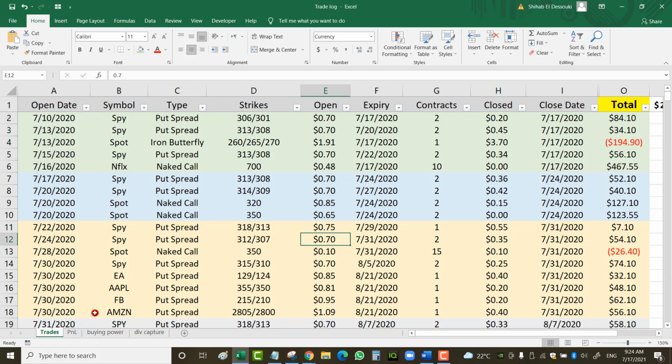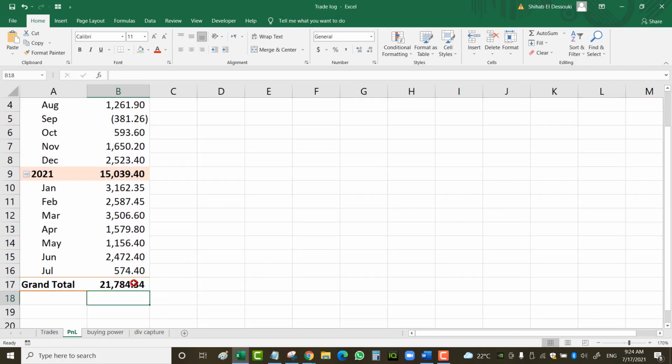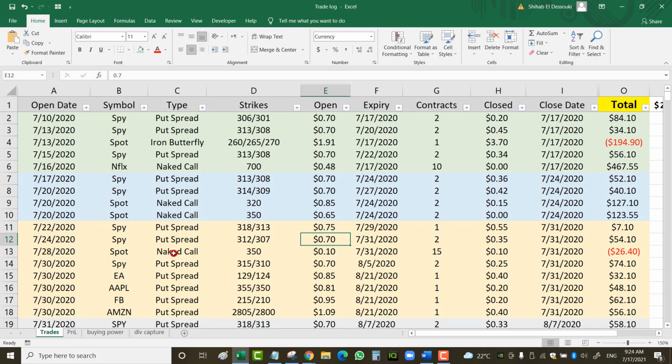Now the hard part is my portfolio is in Canadian, of course, and this P&L here is in US dollars. And also the balance of my portfolio changes as well. So it's hard to compare it. It's hard to know to which balance I should compare it to. So I'm just going to use an average balance in the past 12 months. And I think the average balance of my portfolio in the last 12 months ranged between 100 and 120,000. So I'm just going to say 110,000 is the average balance in the last 12 months.